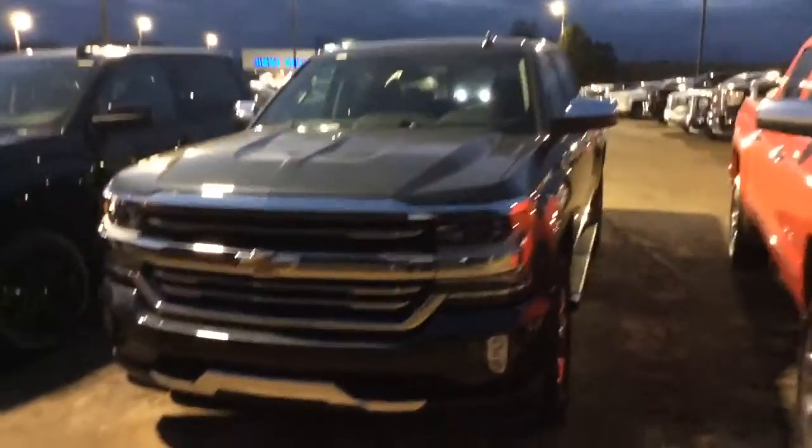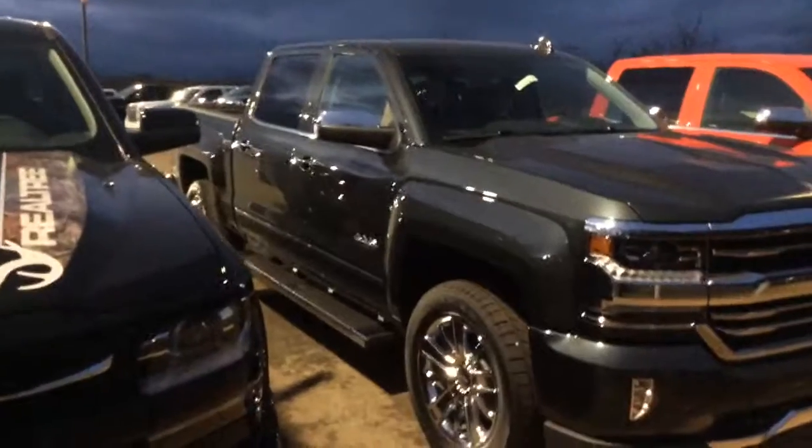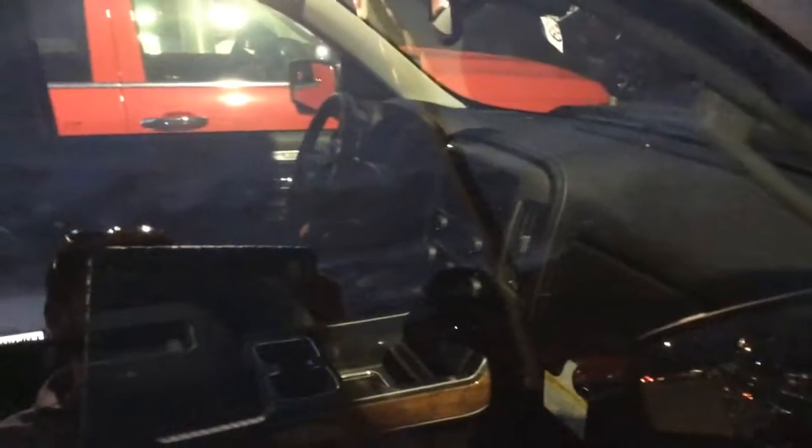Mr. Lawrence, I know I talked to you about the High Country, which is a Chevrolet version — kind of a comparison to the Denali on the GMC side. As you can see, that emblem right down here on the side is for the High Country. That's what you'll be looking for when you check out these trucks. The inside is very comparable to the GMC. A lot of people say they're the same type of truck made by the same type of people.